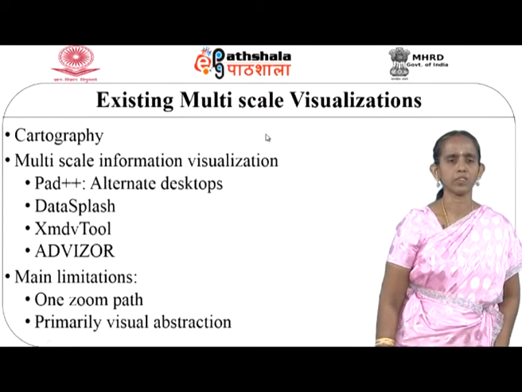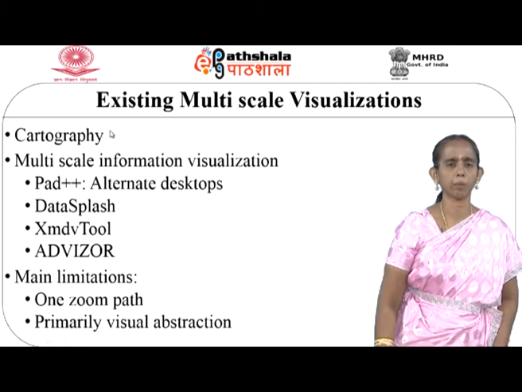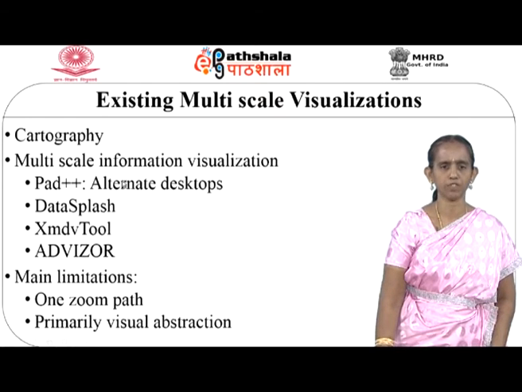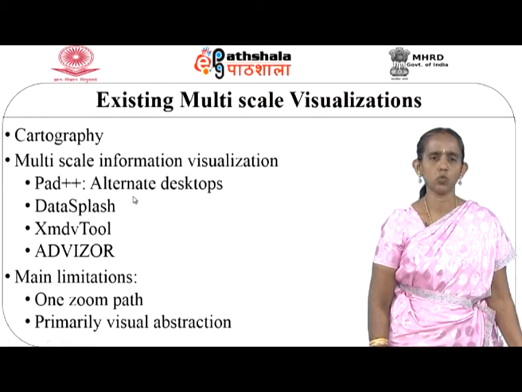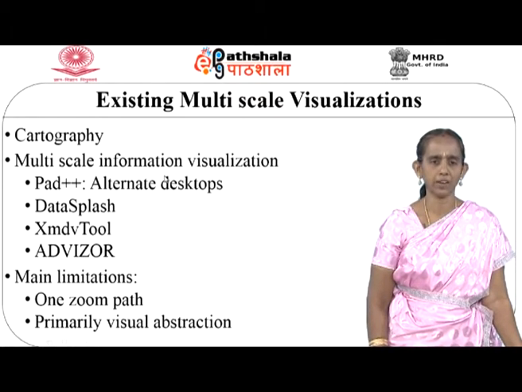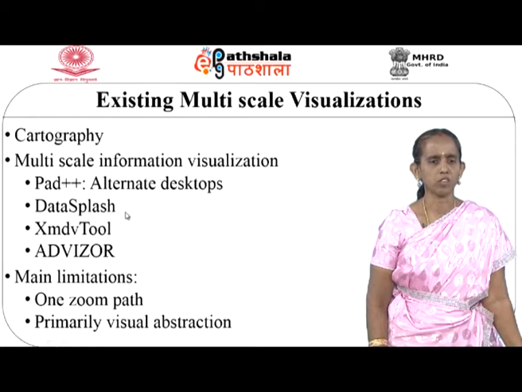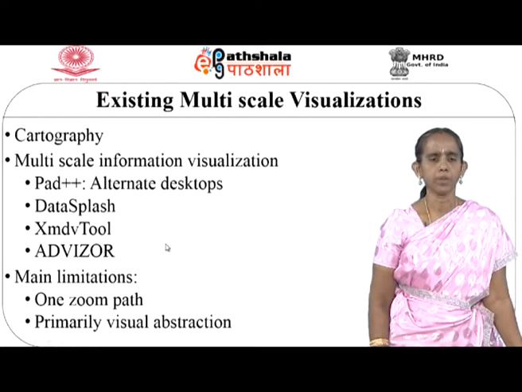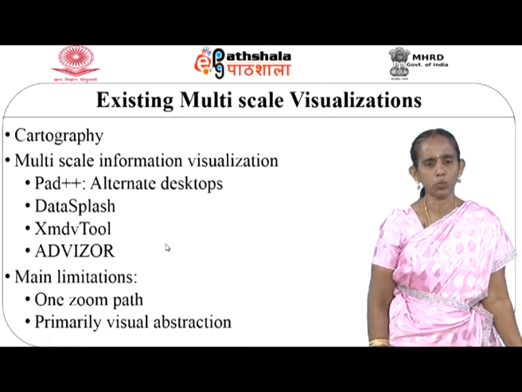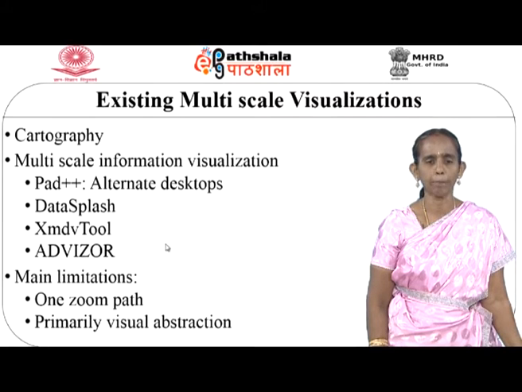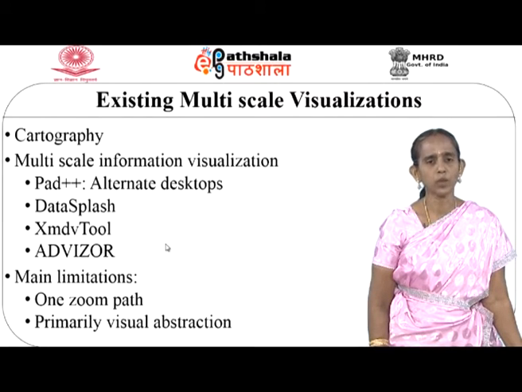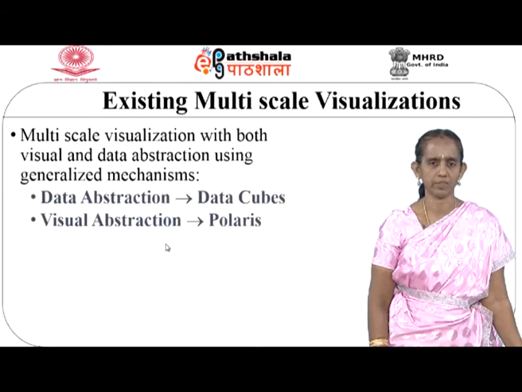In existing multi-scale visualization, some of the examples are cartography. PAT++ is a tool which helps in creating multi-scale visualization. Data Splash, XMDB toolkit is there, Advisor is there. The main limitations of all these toolkits are there is only one zoom pathway, and primarily visual abstraction is being applied on all these multi-scale visualizations.